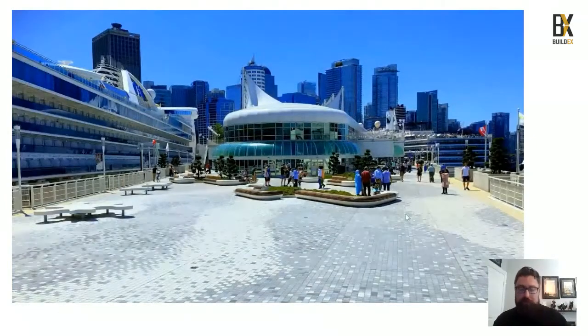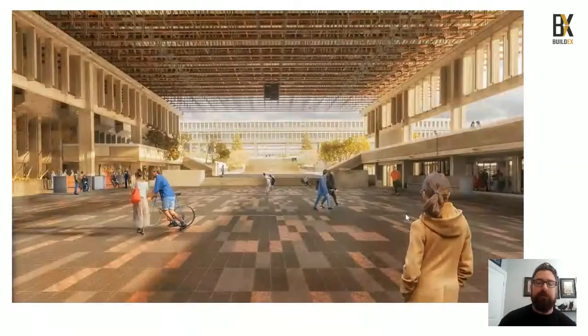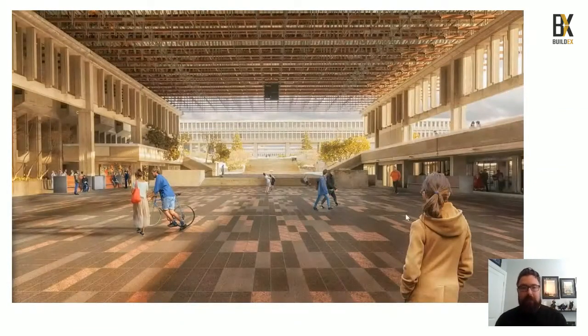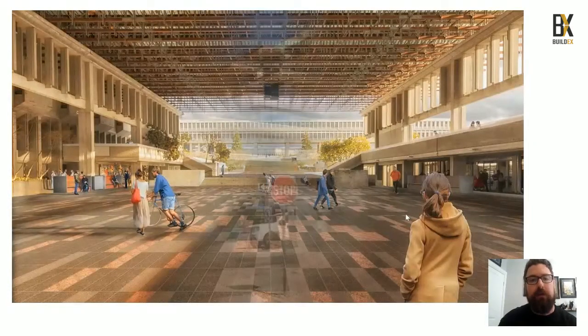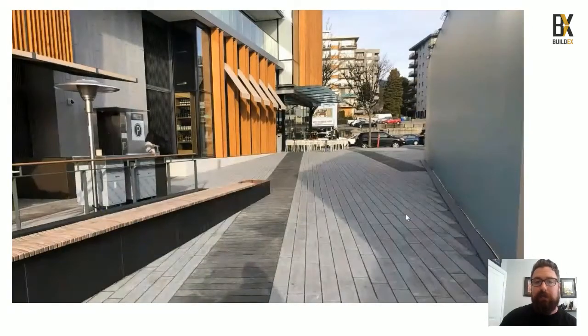One of our biggest flagship projects in Canada is the Canada Place project, just over four years old, which has not needed even a teaspoon of jointing replacement on that large surface. Our second major project and one of the biggest trast bed installs in the world at over 200,000 square feet is Simon Fraser University, which started with the Convocation Hall and has expanded across their beautiful campus. We'll go into those two projects later in our case studies.